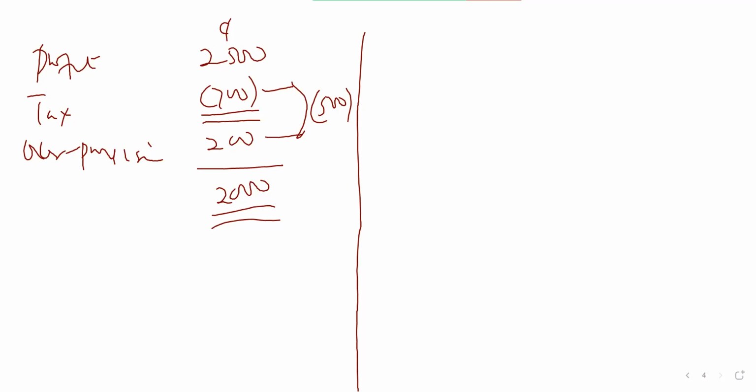So you have the profit for this year, which is 2,500, minus your current estimate for this year. Then you now add your over provision of 200. You can see that in effect, we are subtracting only 500. So what we do when there's under or over provision is that we adjust the under or the over provision by the current year estimate. So you can see that this is an expense and this is an income. So we subtract the over provision from the current year estimates. That is what we do.